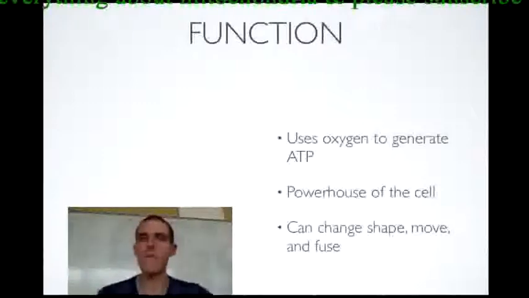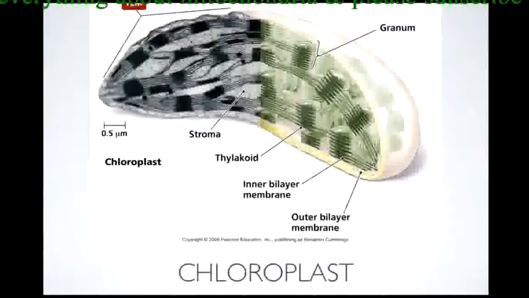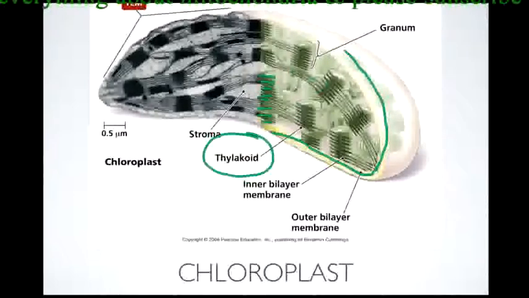Now our chloroplast, again, structure before function. He also is a double membrane, so he's got his outer membrane right here. And then the inner membrane is folded up into all of these stacks of poker chip looking things. Now, a couple terms for that. This folded up membrane right there is known as the thylakoid membrane, and the stacks of poker chips are known as granum or grana. So know that the thylakoid membrane is organized into grana. In between all of the grana is a fluid that is called stroma. All right. So those are the major parts that you need to know.